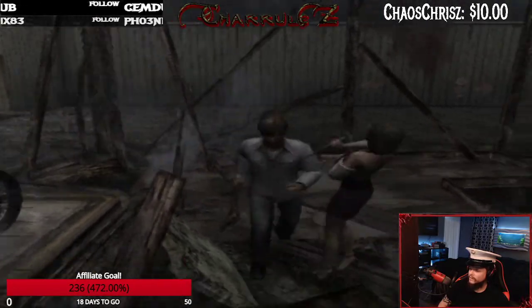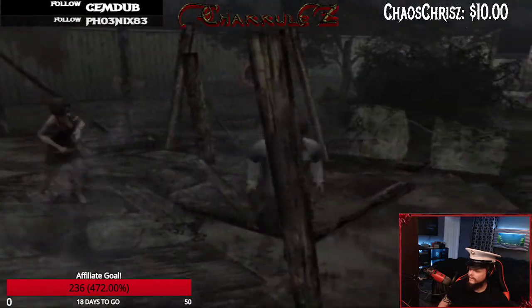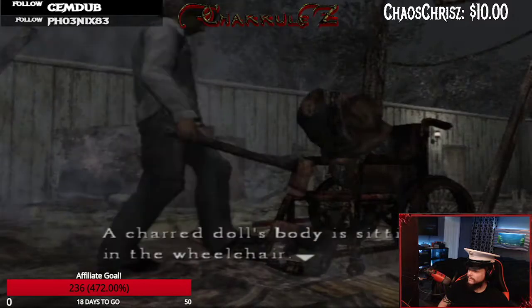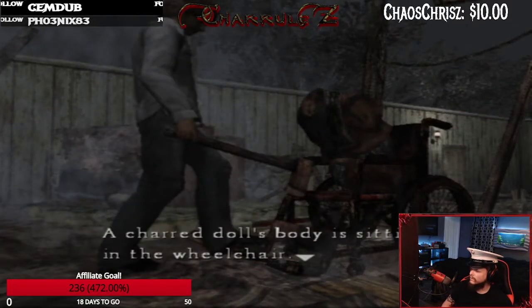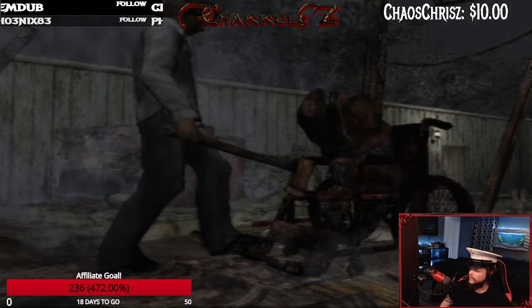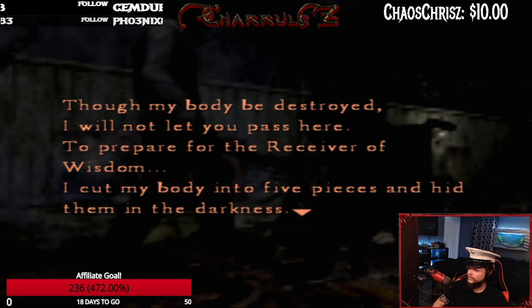There's a burnt body up there in a wheelchair. I don't think I... Can I? Yes, I can. A charred doll's body is sitting in the wheelchair. There's a message carved into it. Though my body be destroyed, I will not let you pass here.